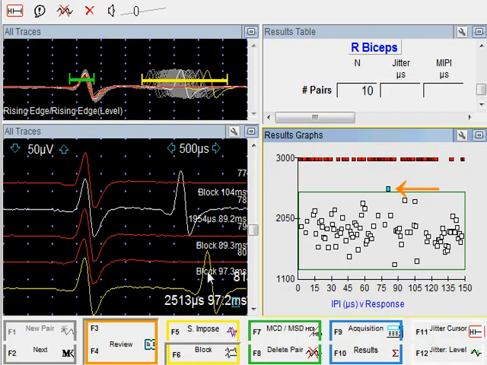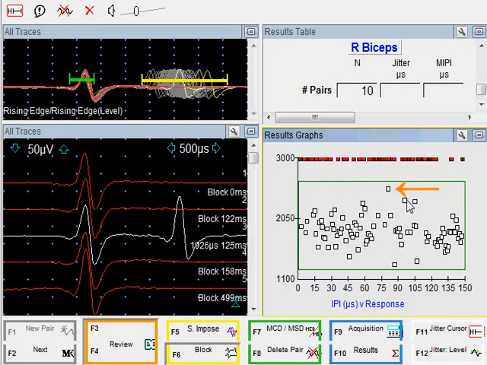This is not an artifact. Perhaps I want to include this in my results. I can click on the window, bring it up. It is now included in my analysis, and notice it's changed the color from light blue to white. So this is the flexibility that is offered in the new software version. Let me get out of the review mode.